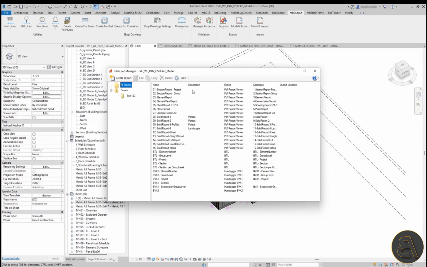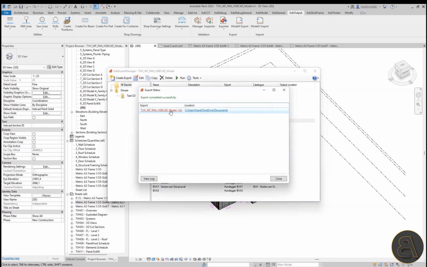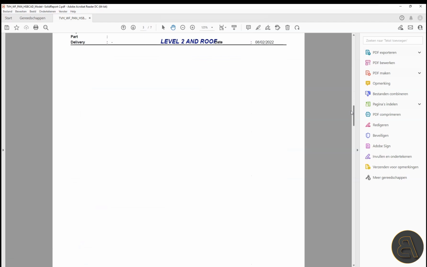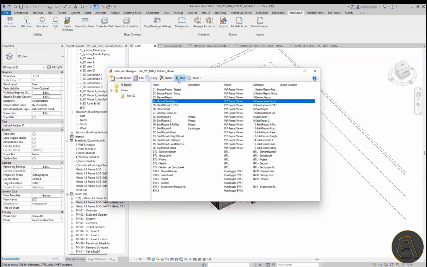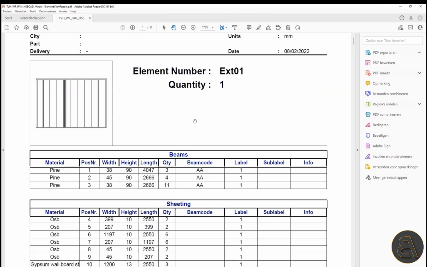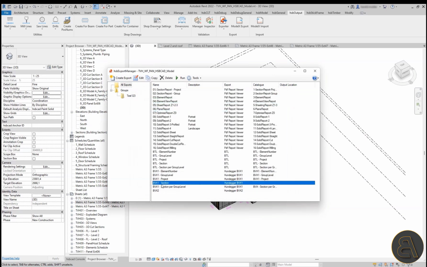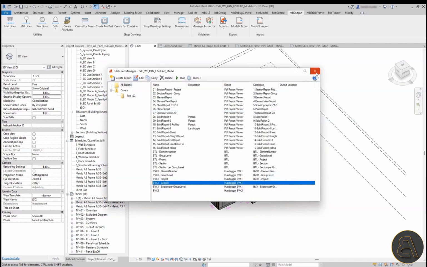This is our exporter. So what we can do, for example, is run this specific export up here. We're going to create a PDF file. We put up the view, and there we go. This is the entire list of all the beams that you need to cut. Another example is to view a report, to view all the material that you need to gather together to create these elements. And lastly, you can go into creating a BVX file. And there we go. That's pretty much it for this video.